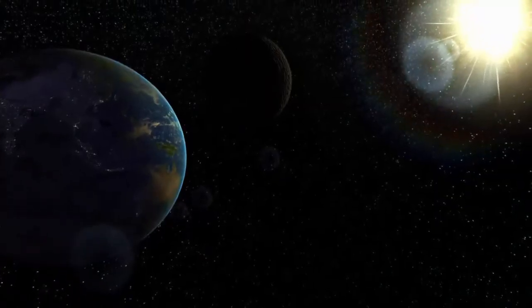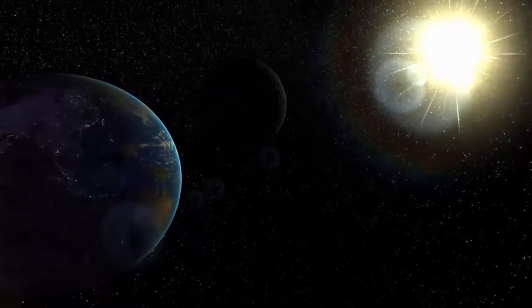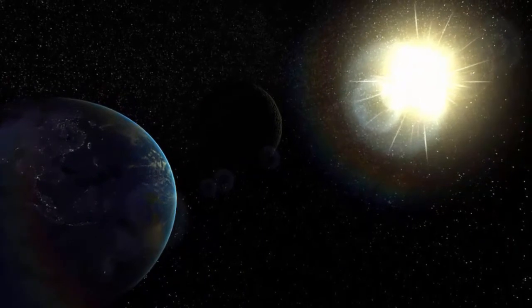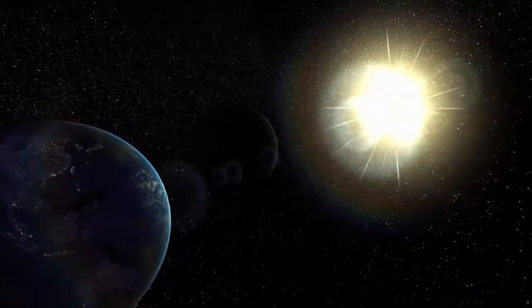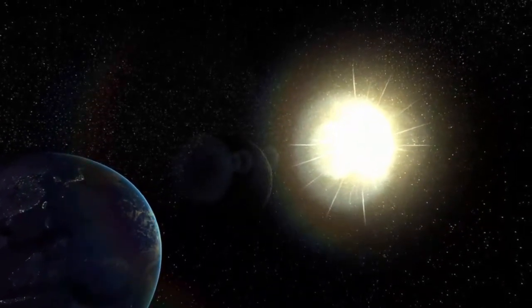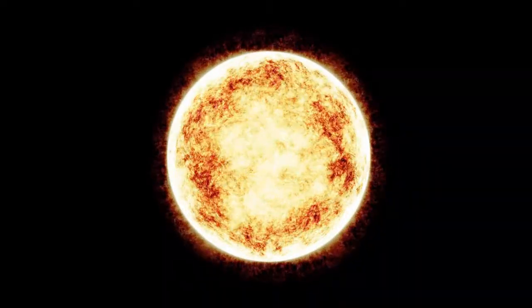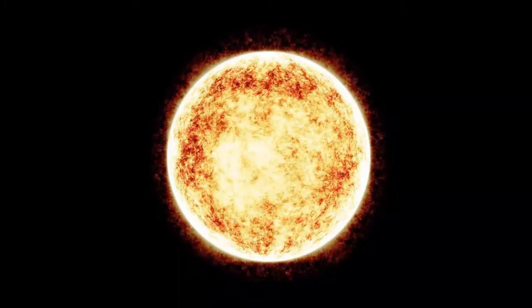A tablespoon of the sun, depending on where you scoop, would weigh about 2 kilograms, equal to the weight of an old laptop. A tablespoon of neutron star weighs more than 900 billion kilograms, which equals the weight of Mount Everest. So while you could lift a spoonful of sun, you can't lift a spoonful of neutron star. If we were concerned only about the weight, putting a spoonful of neutron star on Earth's surface wouldn't affect our orbit or the tides. It's like adding another mountain.